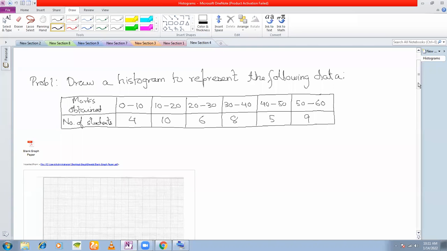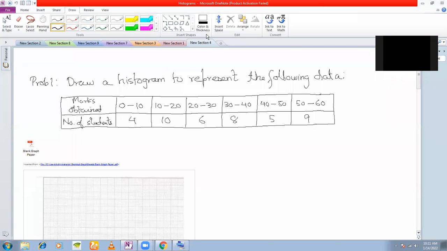Now, what is a histogram? It is a graphical representation of data in which we draw rectangles to represent the class boundaries. Now remember, here in this question, 0 to 10, 10 to 20, what are these given to you? Class limits or class boundaries? Class boundaries are given because these are overlapping. Okay. So if class boundaries are given in case of histogram, then it is okay.